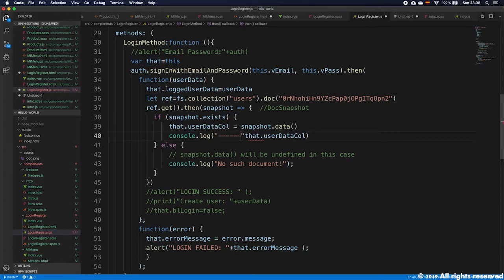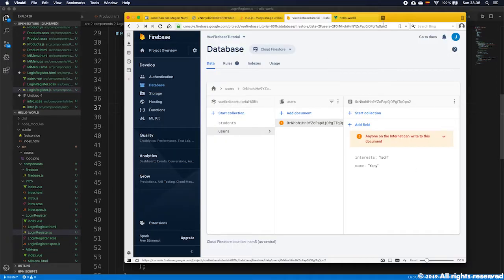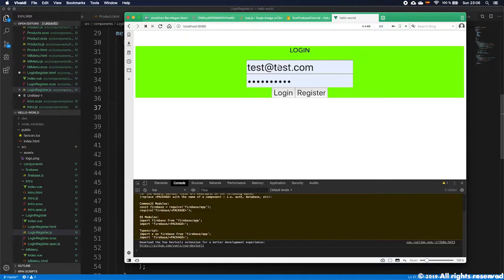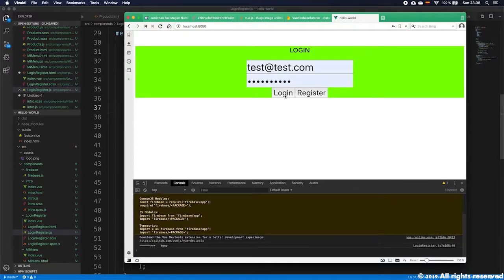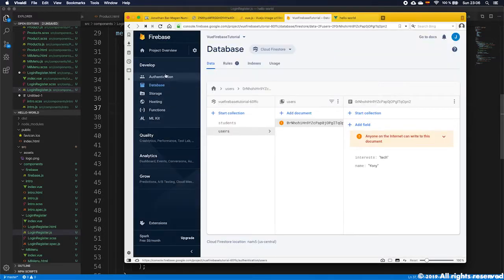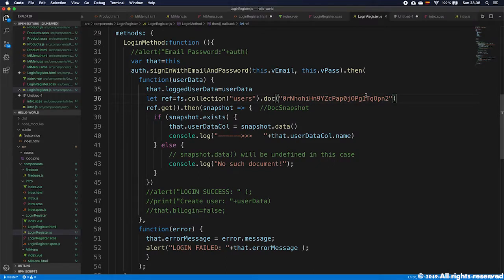In the end, I should receive here the document linked to the user with this ID, okay? And to be sure, we can just put the name here and see what happens. If we go here and we execute the web page and we try to log in, as you can see, it eventually gave me the right result. Do you see? After it logged in and the identification went well, it went to the user collection and downloaded the user with this ID.